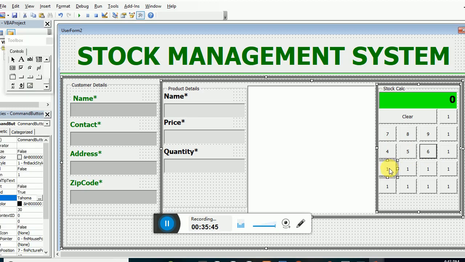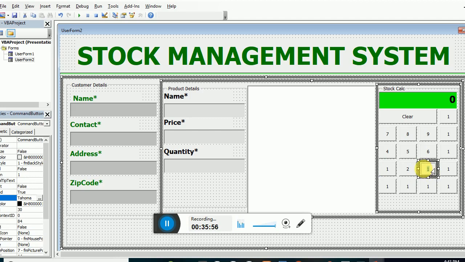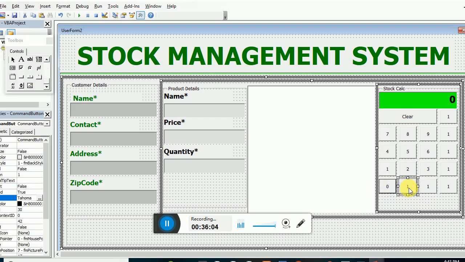This 6. So that's 1, this 2. And then I work on this one to be 3. Now we're just going to make this one 0. That's a dot.